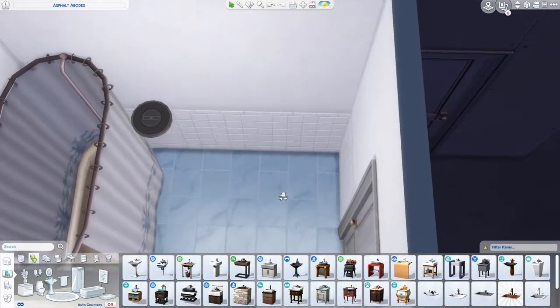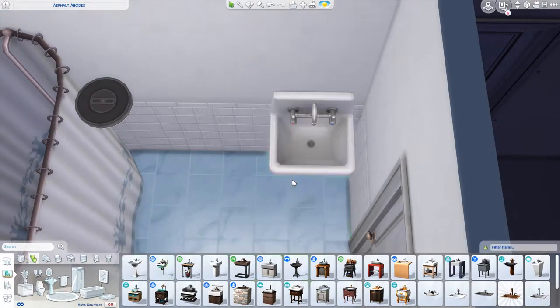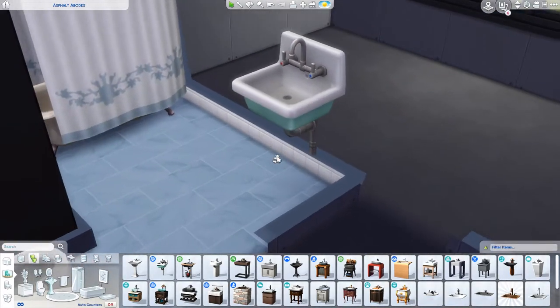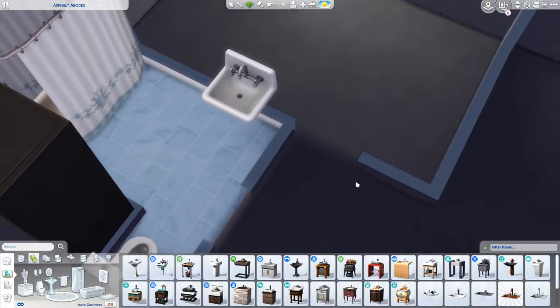Then we need a sink, and I love this retro big sink, and it has all these cute colors, so we can choose any cute mint green color for it, for example. Or we can go through them a little bit and see if there's anything better. Oh, that's pretty cute. Okay, that's a green, that's a yellow. Okay, I kind of like this one. Let's go with that one.